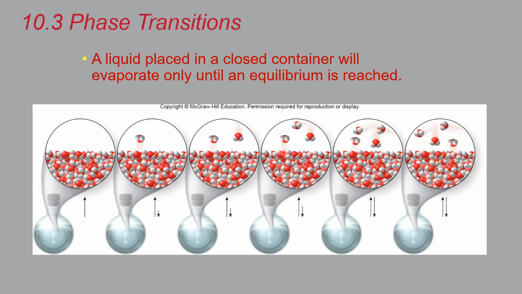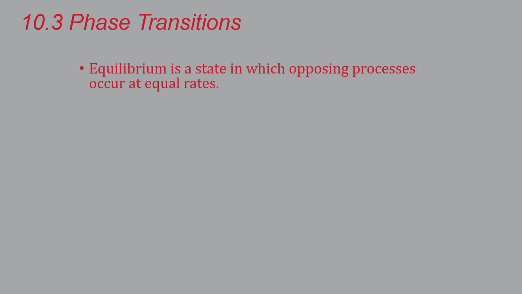The transition from one to the other, from the liquid to the gas, is called vaporization, or in colloquial English you call it boiling. And the opposite, going from the gas back into the liquid, is called condensation. So let's do this in math here. So equilibrium, we're going to talk a bit more about this in another chapter. This is a state where 2 different processes that essentially cancel each other out happen to occur at exactly equal rates.